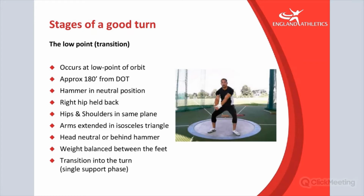And very importantly, that is looking directly away from the direction of throw. His head's very neutral. In some cases, very advanced throwers, you will see them actually looking behind the hammer. What we tend to see more often in beginners is that by this point, they'll already be looking over their left shoulder somewhere, looking to get into the throw far too early. And that has a whole number of effects that I will talk about later in the presentation.